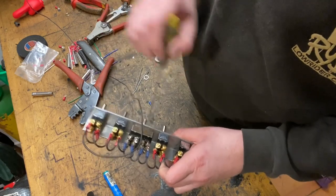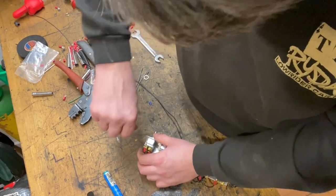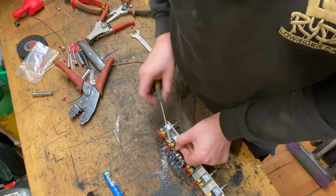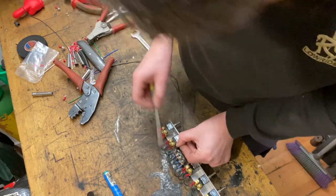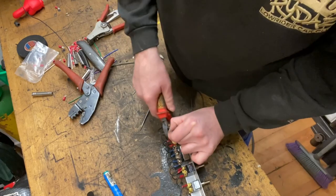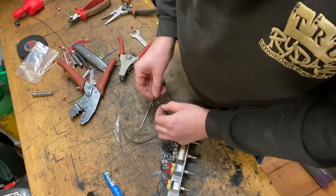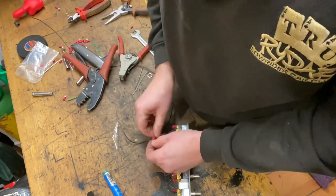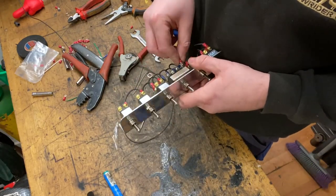But I also want this switch to do the same. So I'm going to run a link from that terminal. Loop it all the way over to one of these terminals. Any of those, it doesn't really matter which. I'll probably go for these outer two, I think. So it wants to be around that long. Crimp that. Put the terminal on. Crimp. Fit your connection, and then I'm going to wire it to there.